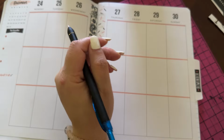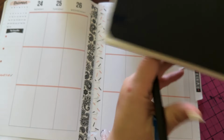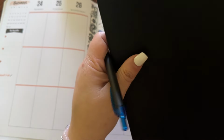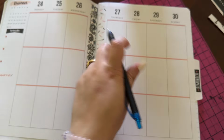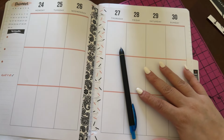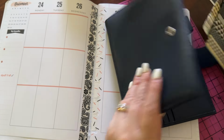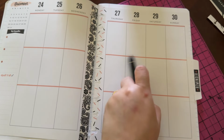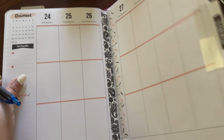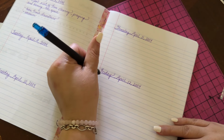What I had around me was I was going to cut down a Moleskine, but then I was like, no way, you could save that for a monthly book. Do not cut that down. And then I was going to cut this composition to a B6 because I brought this B6 out, and then I was like, no, don't do that. Because I'm so unsure right now, I was like, just do this composition notebook, you know what I mean? So say I'm right here.